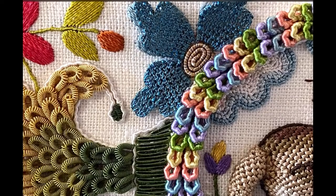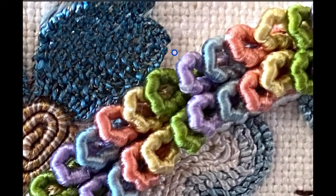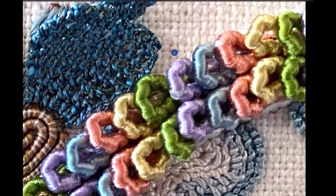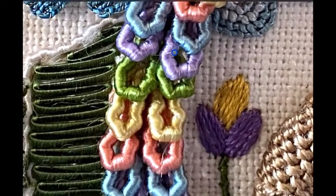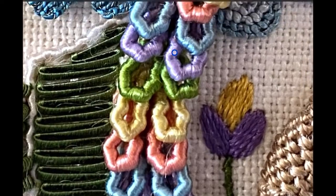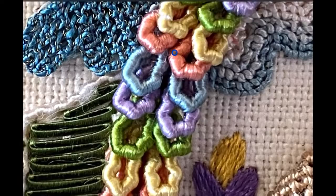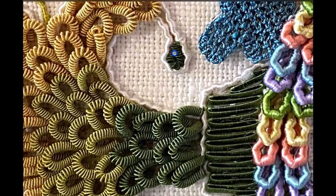So then, if you look, there's the loops, which are standing off the surface, and those are facette. And there's a big old set of boxes of facette in the box. That's another type of gimp that has a wire in the middle of it. It's a rococo, and I know I gave you a video on how that's made, which you can bring up in a second. The other loops that are in the picture are silk pearl, tiny silk pearl.